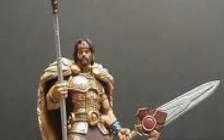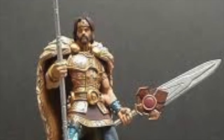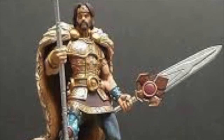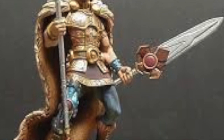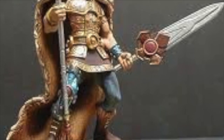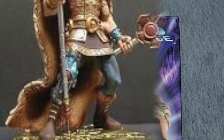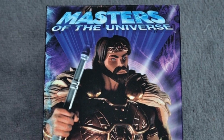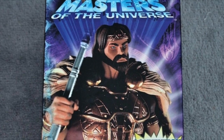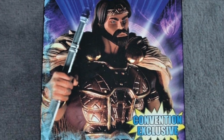I remember they even did 2 different versions of him. They did this regular one where he had a sculpted cloak and he came with his sword and his staff, and then they did kind of a deluxe version of him that was only at Comic-Con, where he came with a shield and he had like a furry cloak on. And I remember being really upset that I actually couldn't get the deluxe one, because the only way you could get it was if you bought every convention item.